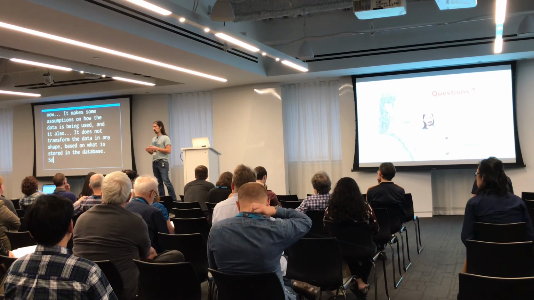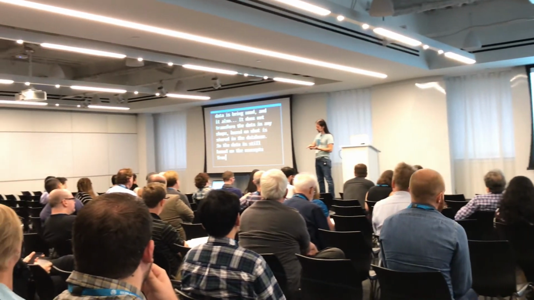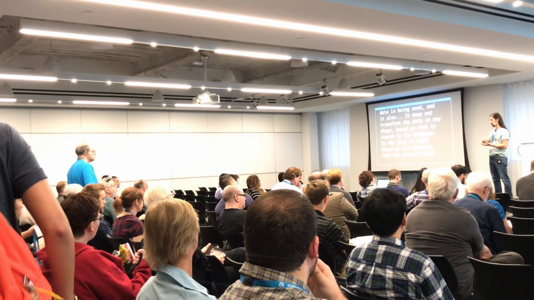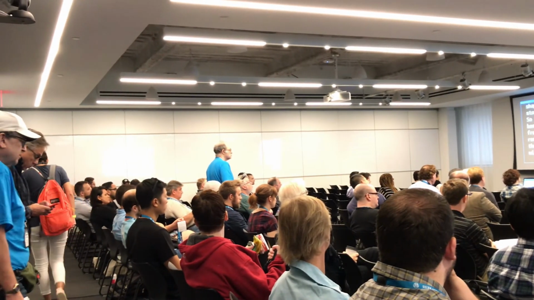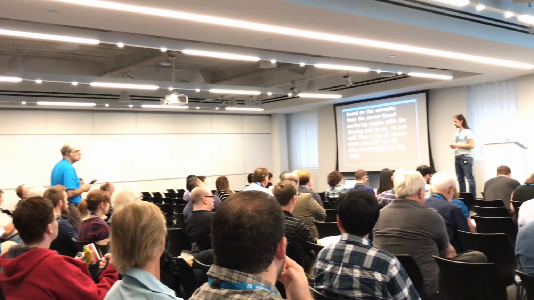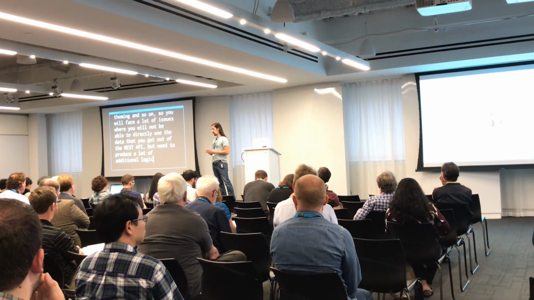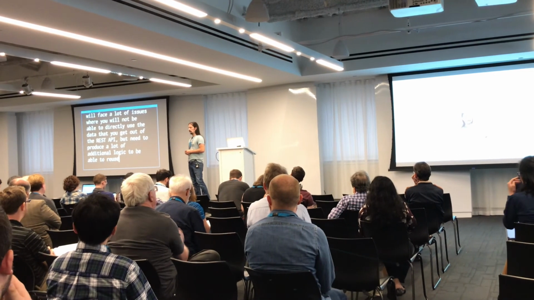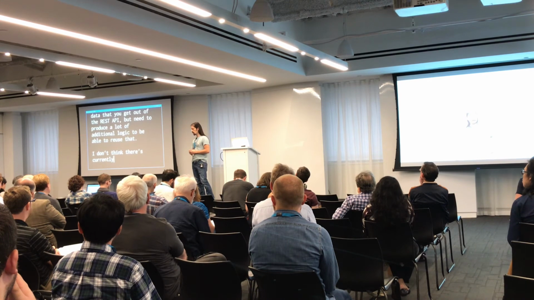So the data is still based on the concepts from the server-based rendering engine with the theming and so on. So you will face a lot of issues where you will not be able to directly use the data that you get out of the REST API, but need to produce a lot of additional logic to be able to reuse that. I don't think there's currently a lot of existing tooling.